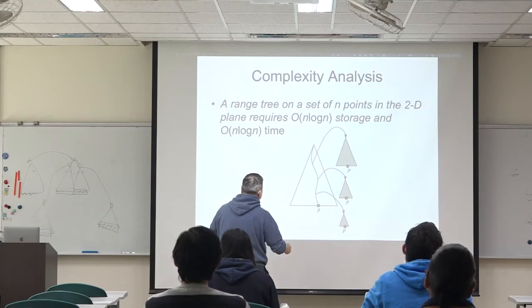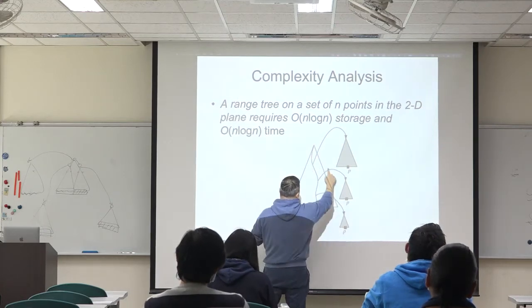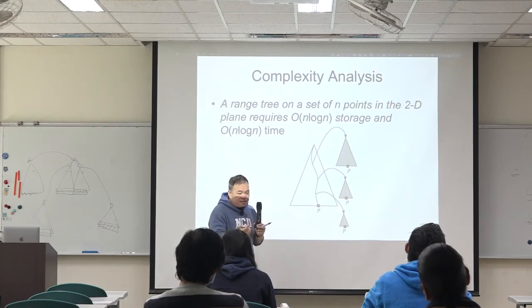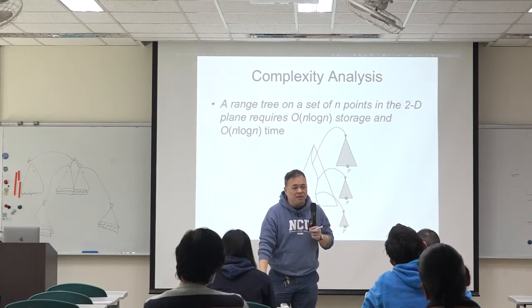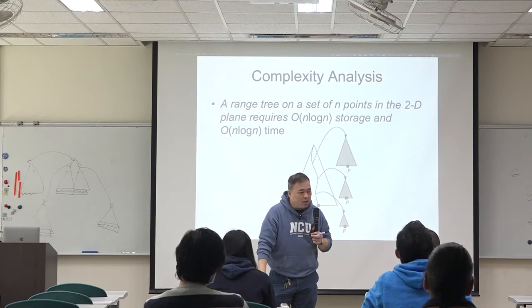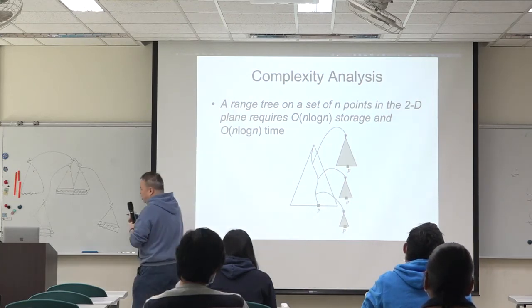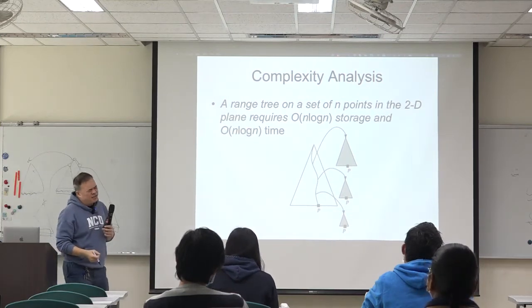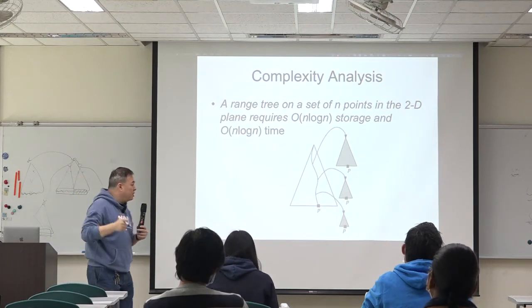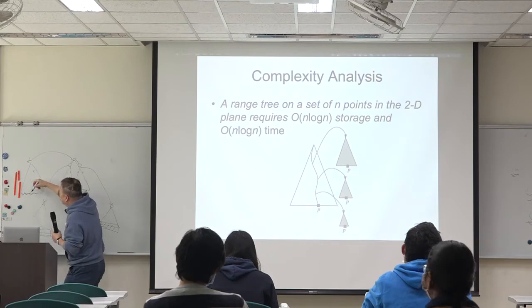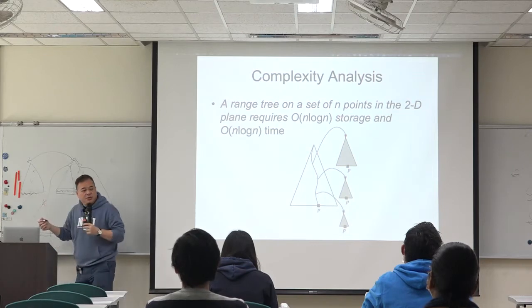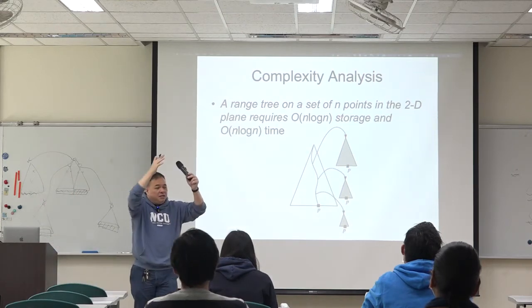So basically, starting from this, of course, we have to sort the whole thing by x coordinate, right? So this will take n log n, obviously. And then the next thing, we are going to sort all these points by y coordinate. And then of course they will take care of that tree, right? Because we already sorted the points by y coordinate, so we can put those points in the right order to make it a binary search tree, right?